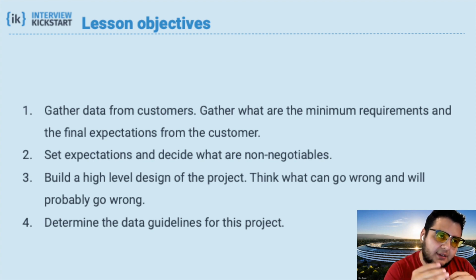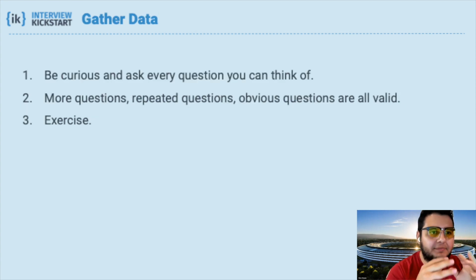Guidelines is basically what we determine it's going to be, how our project is going to look like. I'm going to talk more about this as we go through. It's just mostly high level under process. So let me go to the next one. So let me get started with the first one, gather data.